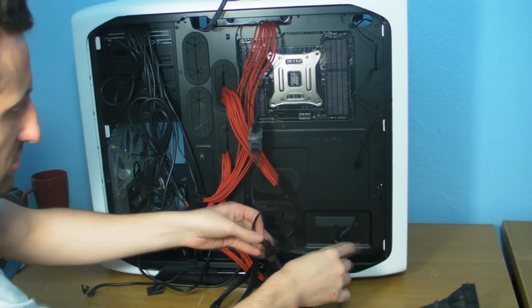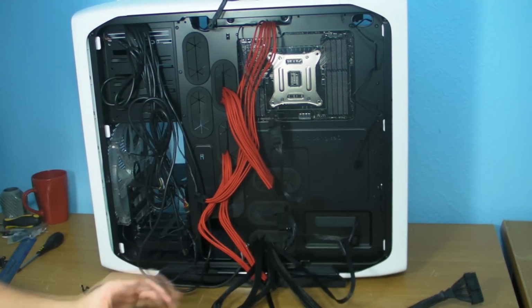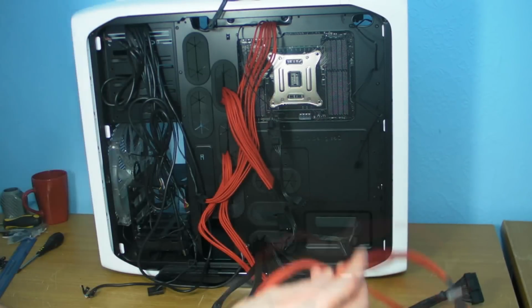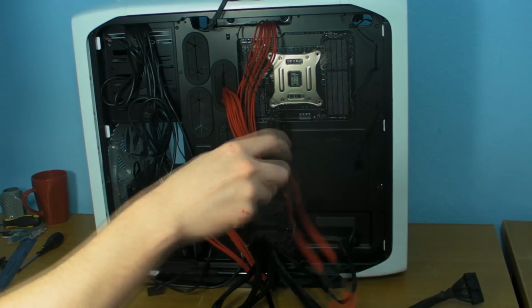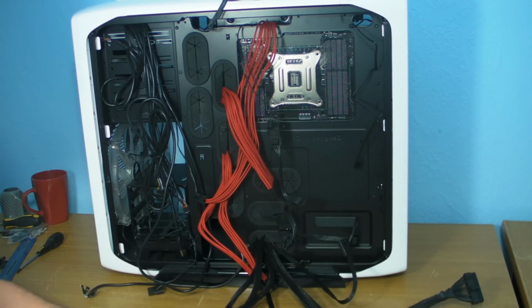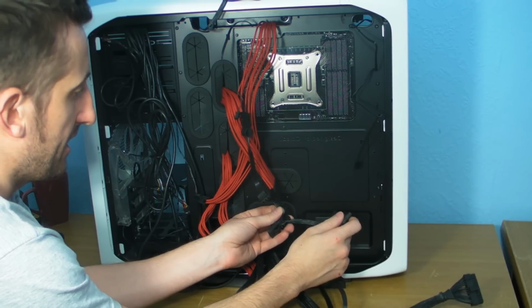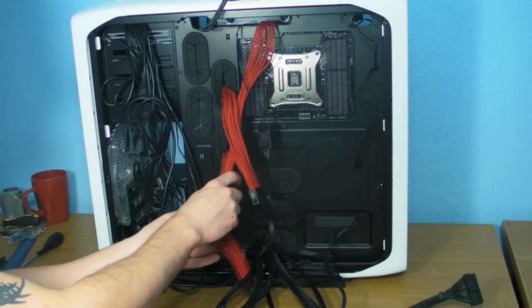Does that mean I can still get cables in down there? I can. And we've got another cable here which we'll need for the braided SATA power if we use this to go up to the roof, because it's the one that you can see. But like I said, there are ways. It really is just about taking your time.